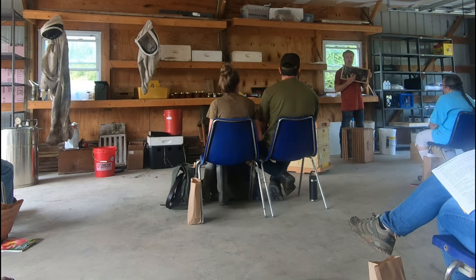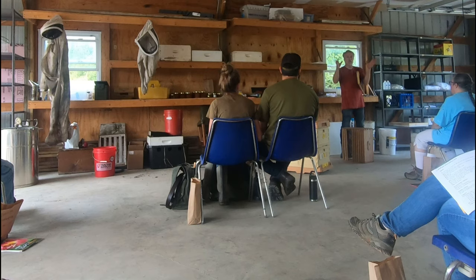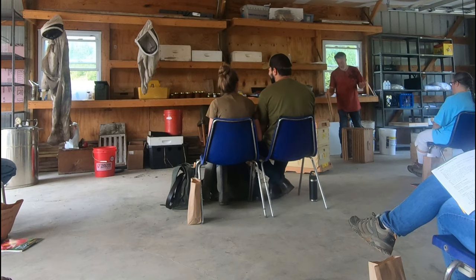Surprisingly, those darn small hive beetles will winter with them too. They've learned to trick the bees into feeding them. The bees used to close them off, propolize them, and trap them, but now the hive beetles will actually stroke the antenna of the bees, like the babies do, and say, "Feed me, feed me." And then they trick the bees into feeding them. So, anyway, there you go.